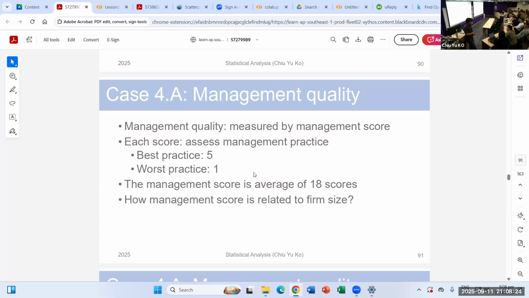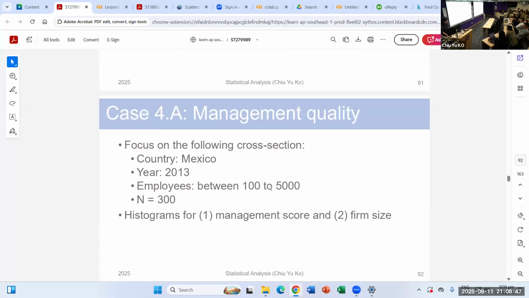Bigger firm better managed, right? Smaller firm less. The reason usually is that in a bigger firm you have more specialized managers, rather than a small firm, where you have less hierarchy, right? But we will see the data very soon, quickly, and see whether what you said is probably right. So here the data is a lot, so we focus on Mexico, okay?